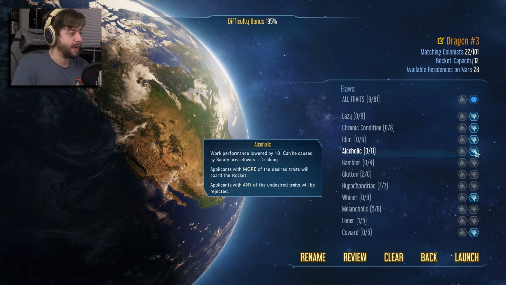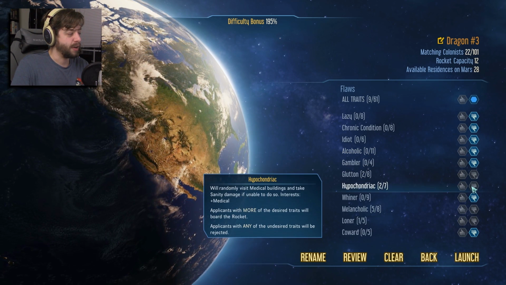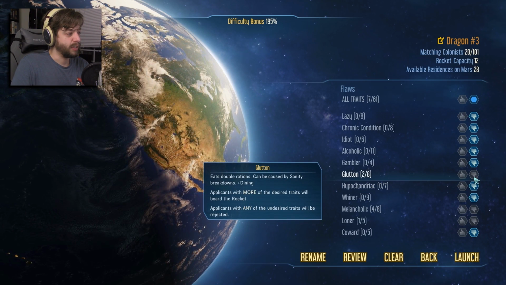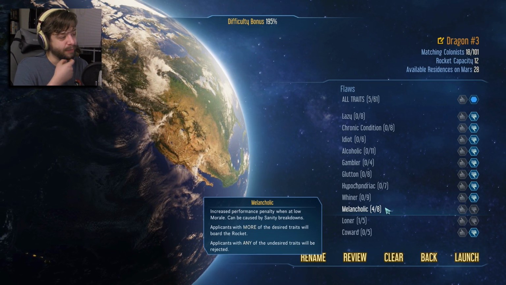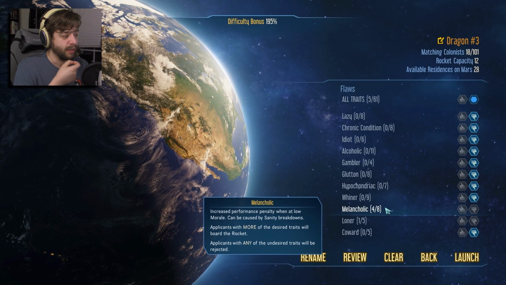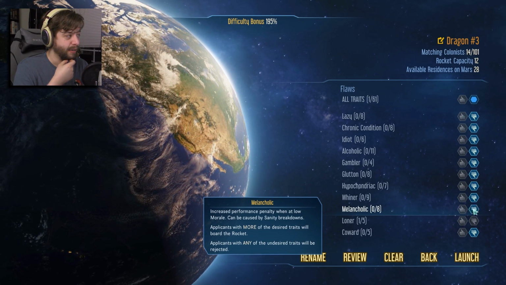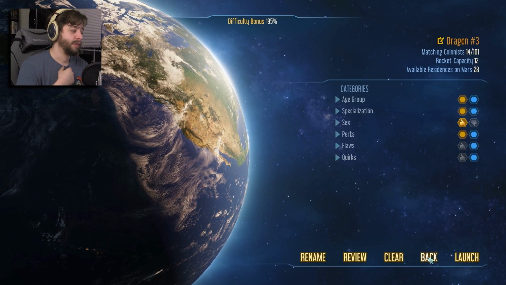No alcoholics if possible. No gamblers. Doesn't really matter. Hypochondriacs, I'd rather not deal with right now. Gluttons, dining. We don't have really any food. Melancholic: increased performance penalty when at low morale. Can be caused by sanity breakdowns. Loners, I mean, it doesn't matter too much.